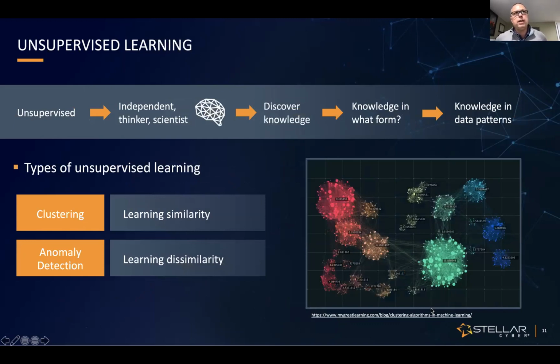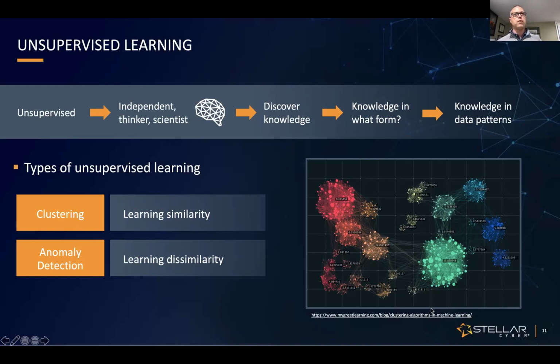Unsupervised machine learning is a little different, and this concept here is where you put machine learning on a set of data and you have it look for anomalies over time, right? So within the Stellar Cyber platform, we're collecting data for each customer's tenant, and we have a fully multi-tenant platform, right?